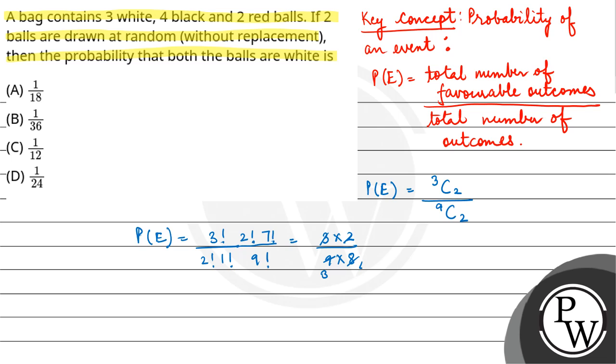Three goes into thirty-six, two goes into four, so this is equal to one by twelve. So our final answer is one by twelve. I hope you understood it well. Best of luck.